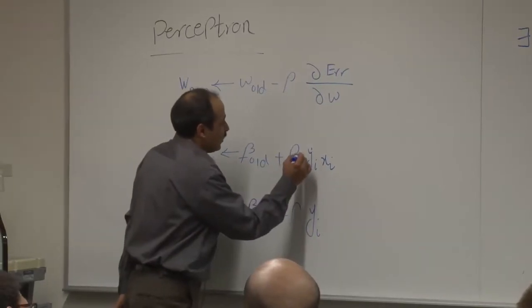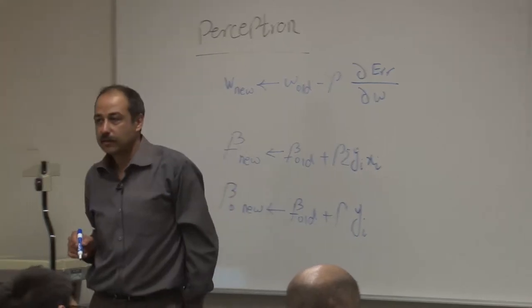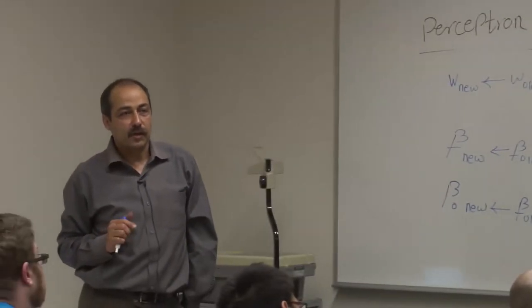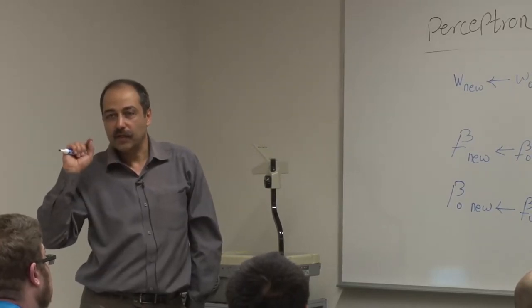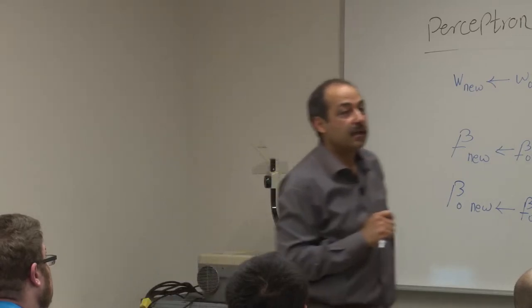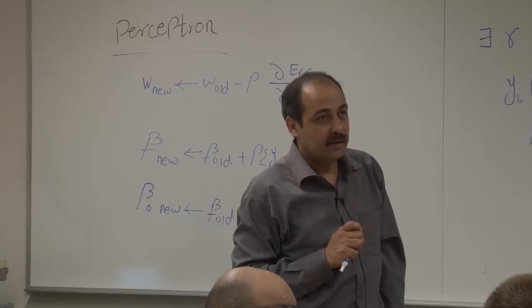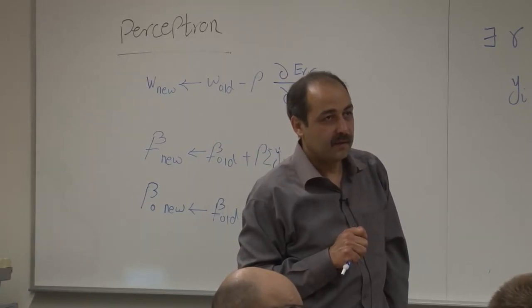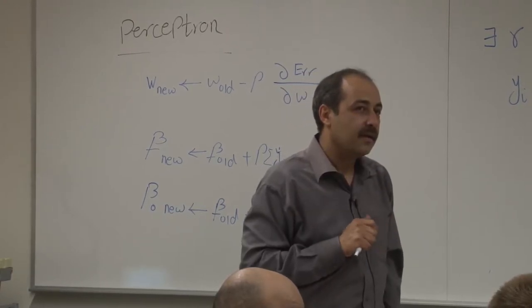Why don't I use the sigma here? Why do I only use the error for one single point rather than the error over all misclassified points? Yes? Is that because you get an exploding gradient? Does it get overcompensated? So you change your decision boundary too much, and then it's super wrong? Okay.